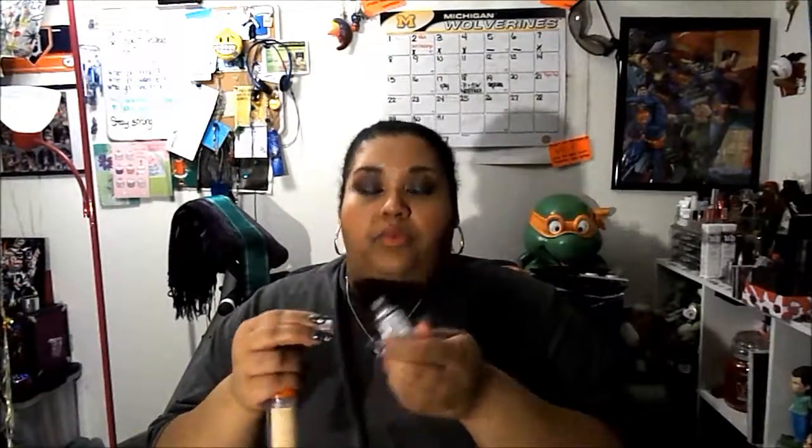I finished two hand sanitizers, both from Bath and Body Works. The pocket pack in American Berry Pie — the scent wasn't great. I smelled the berry maybe twice and the rest of the time it was just straight alcohol. The other one I really love — it smells like bananas. It's from their Just for Kids line, the antibacterial instant hand foam in Banana Rama Ding Dong. It was a foaming hand sanitizer. I really like it — it just smells like bananas, a really nice product.